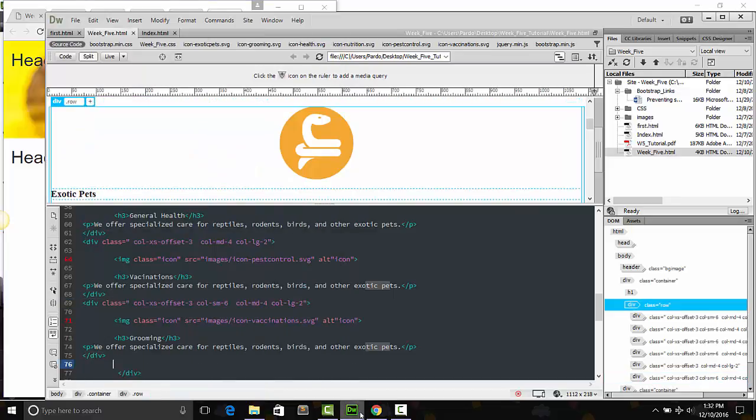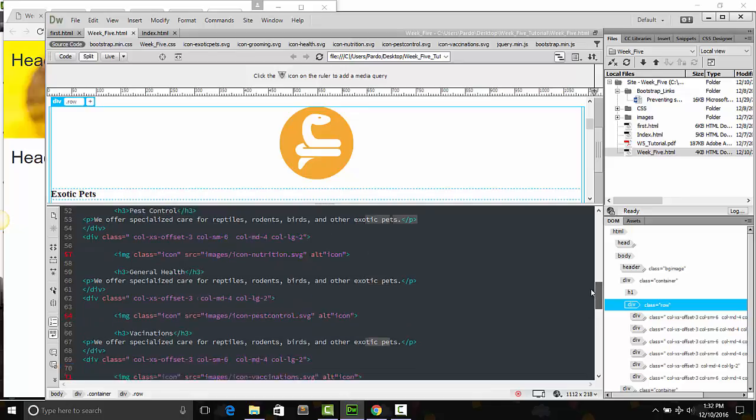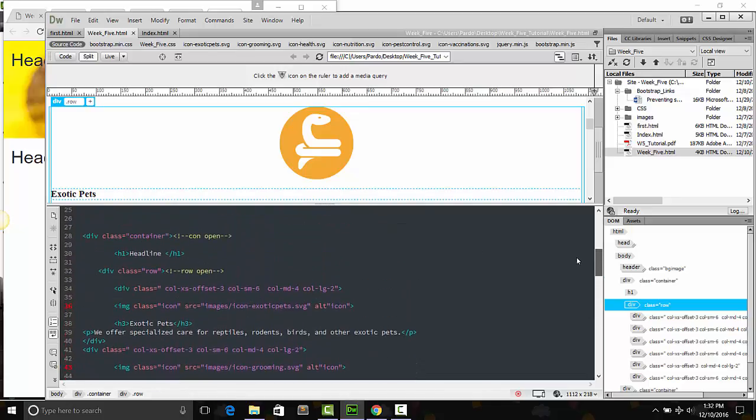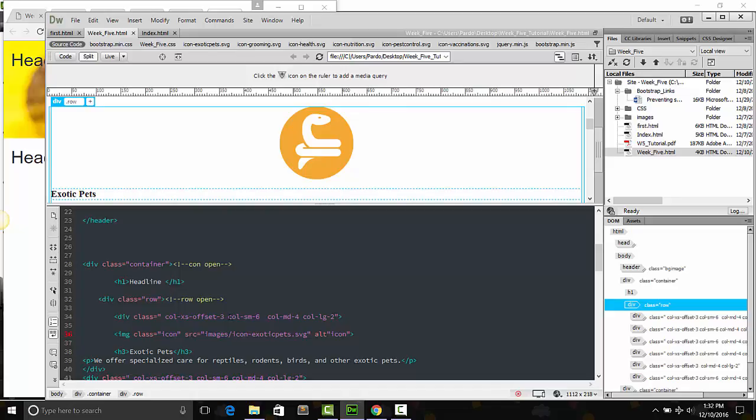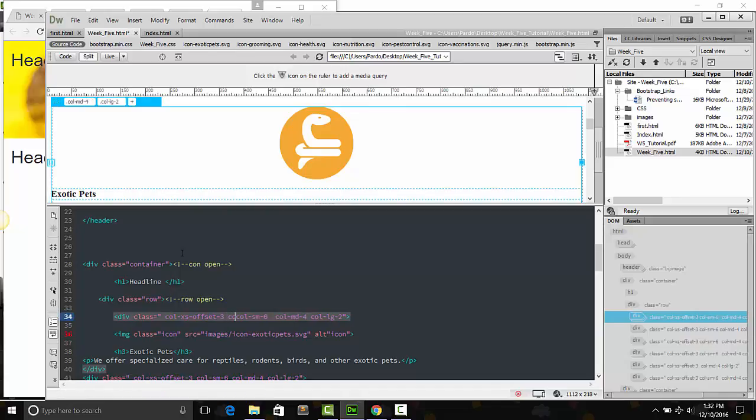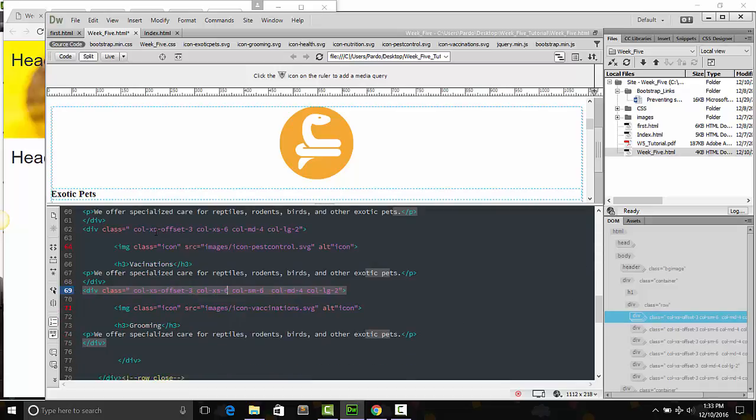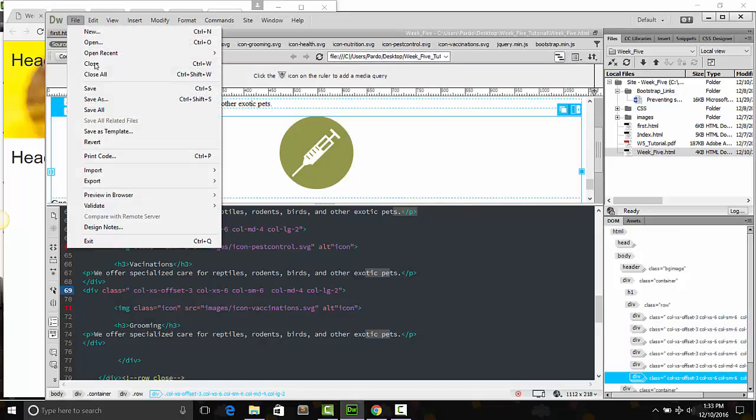So if we go back now to Dreamweaver, and we get into our column classes, what we need to do is just type in col-xs-6. And then if you copy and paste that, oh, made a mistake, col-xs-6, Control C, refresh.